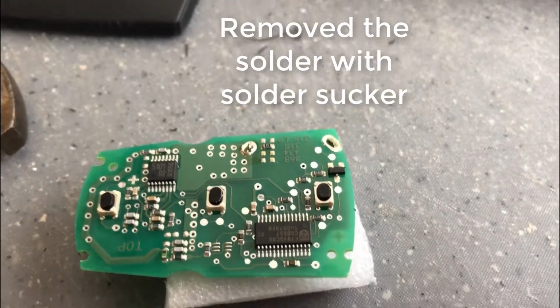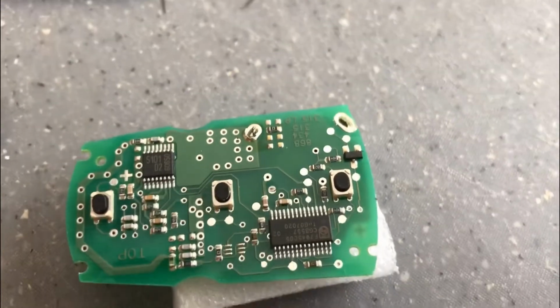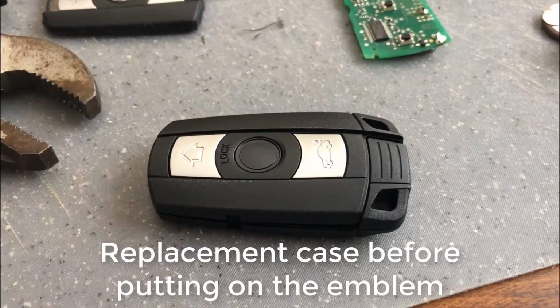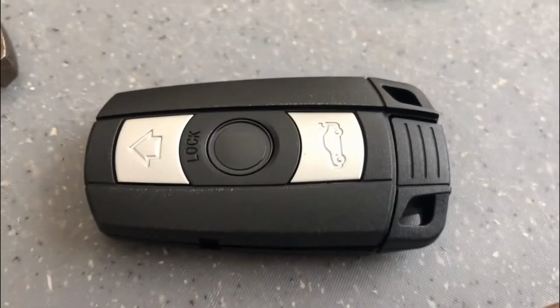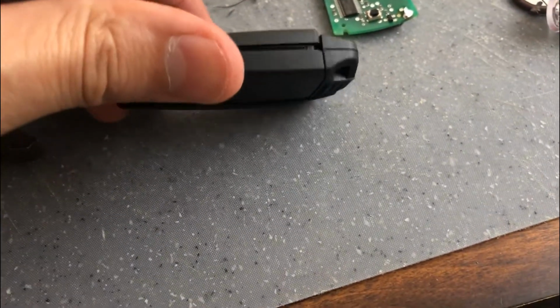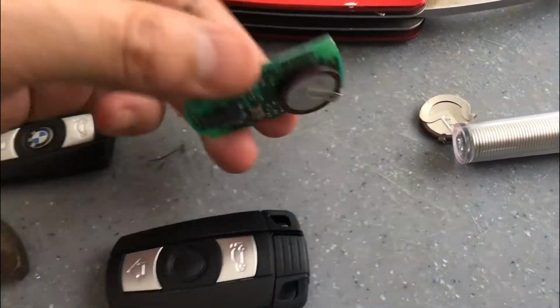Okay, this one went really well. The solder sucker got it, and the flux happened to help it suck it up really quick, so I had no issues with this one. Here's what the second key looks like before the emblem is placed on here. It's still 2 halves, so what I'll go ahead and do is put the emblem on before putting the new circuit board in there, and then we can call it good.